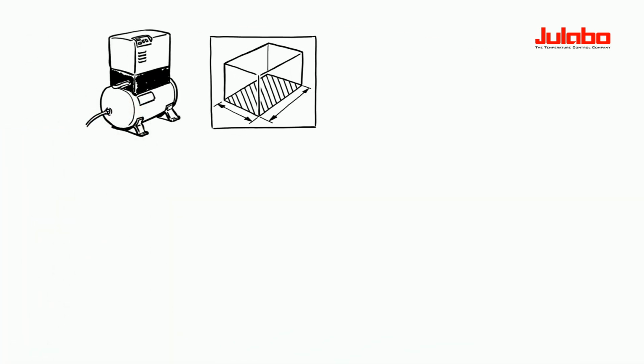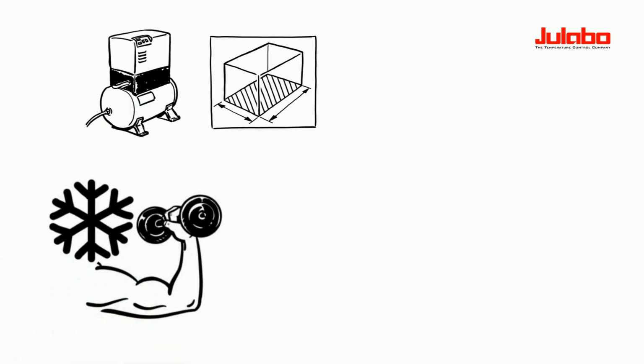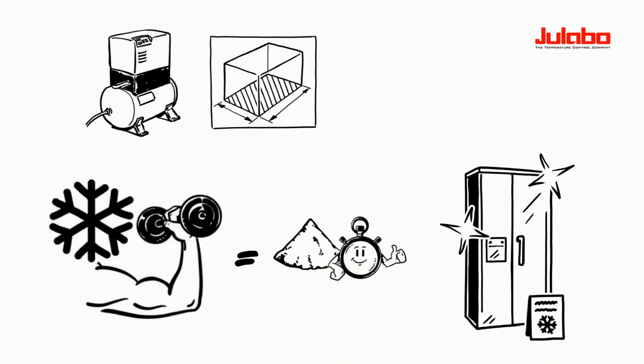The selection and size of the components used determine the cooling capacity of the device. Cooling capacity describes the amount of heat that can be extracted per unit of time. By the way, the cooling in Mike's household refrigerator works on exactly the same principle.